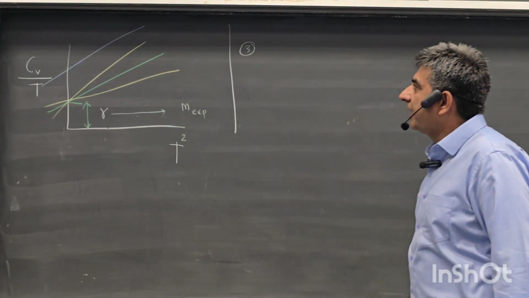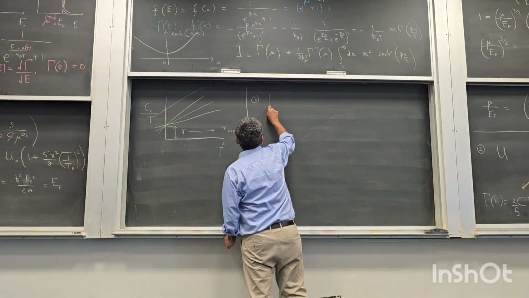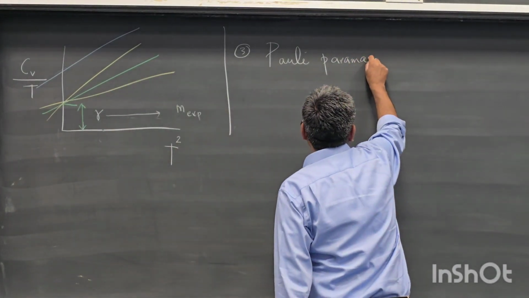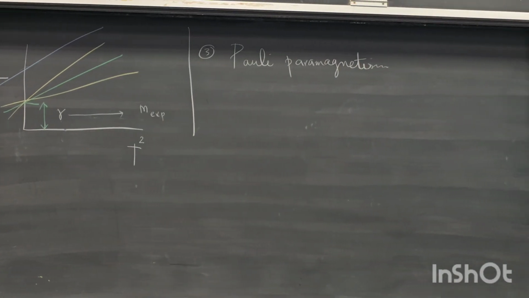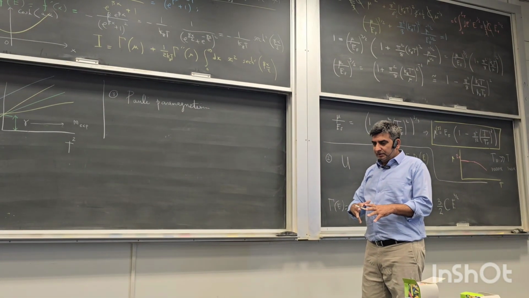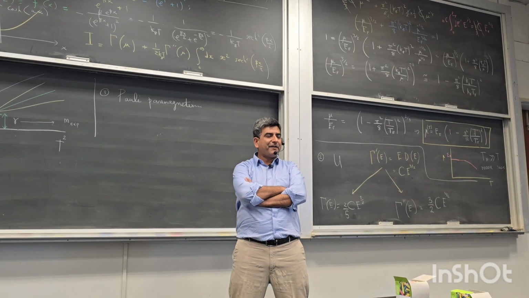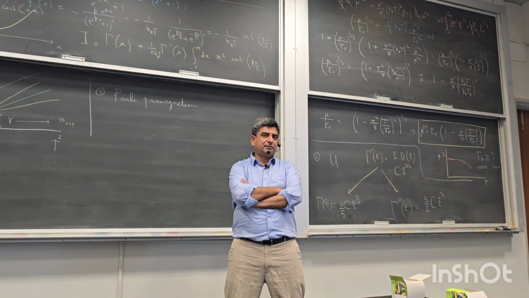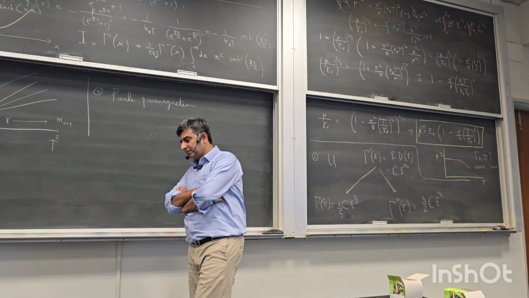Now the third example I would like to give is of one kind of magnetism, and that is called Pauli paramagnetism. It's valid for solids again, which have free electrons like alkali metals or alkaline earth metals, sodium, potassium, and so on. Now Pauli paramagnetism arises because, first of all, do you know the meaning of paramagnetism? What is paramagnetism? Every physicist should know these basic concepts of magnetism. क्या होती है paramagnetism?